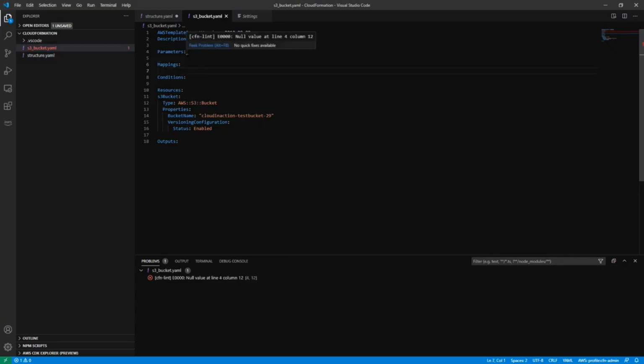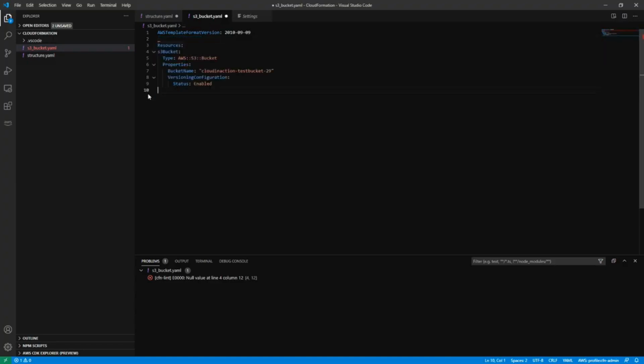It shows like, okay, it's a null value, but we can actually remove everything, at least only resources.